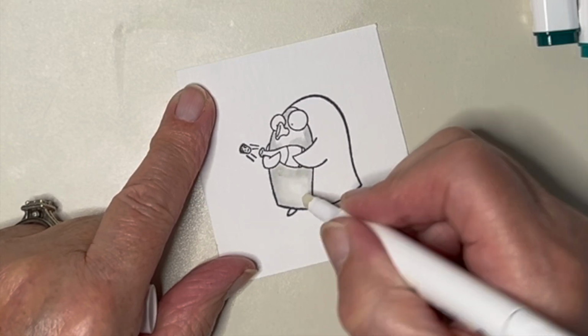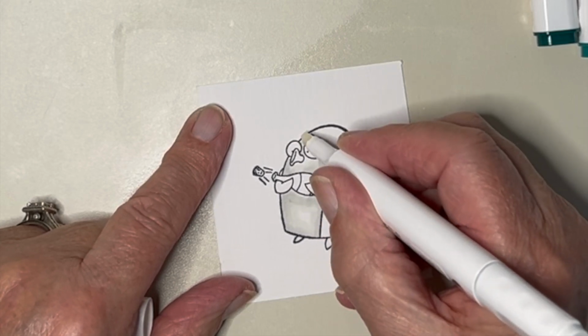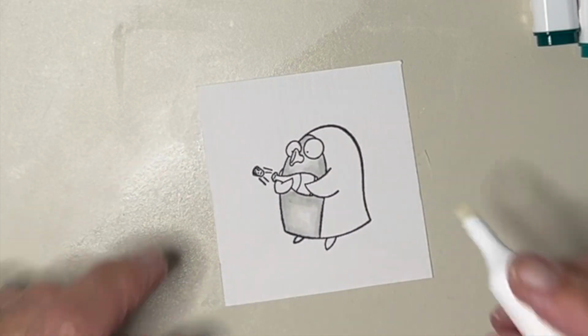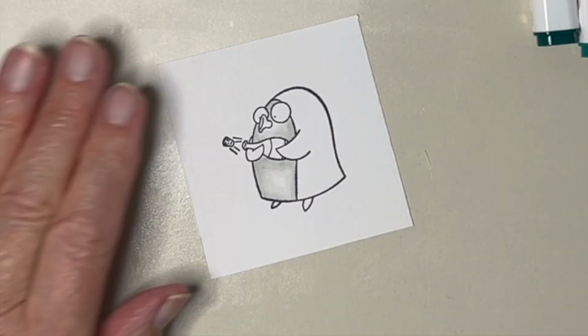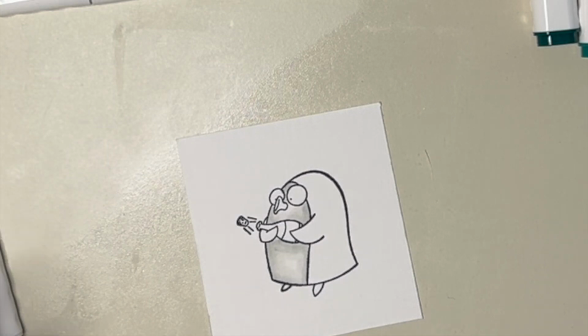I seem to use the chisel end of these markers more than I have with others. But my friend Deb's got a whole set of a different make that I haven't actually heard of before, and I can't remember what it's called, but she seems to have a lot of lovely colours. So whether I go down that road or not, time will tell. I'm going to use these for a bit longer first.